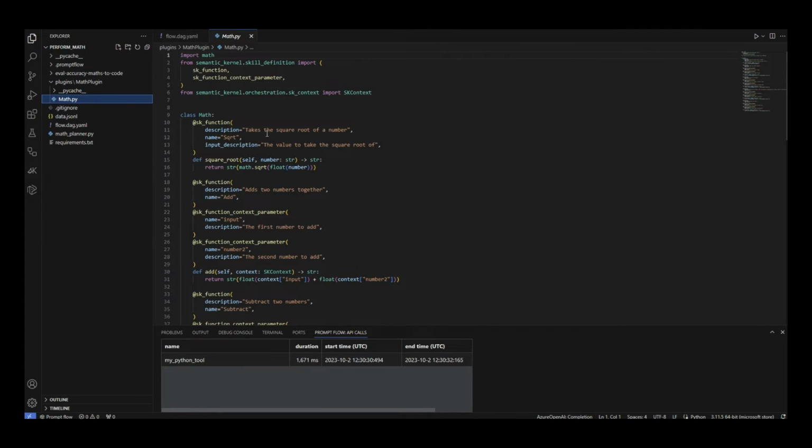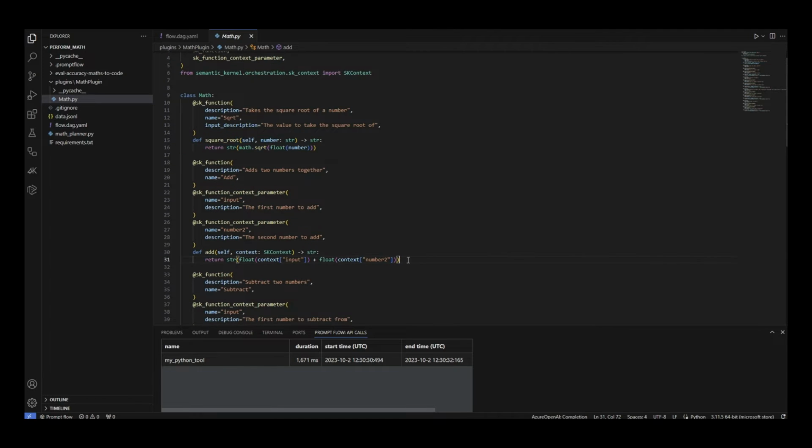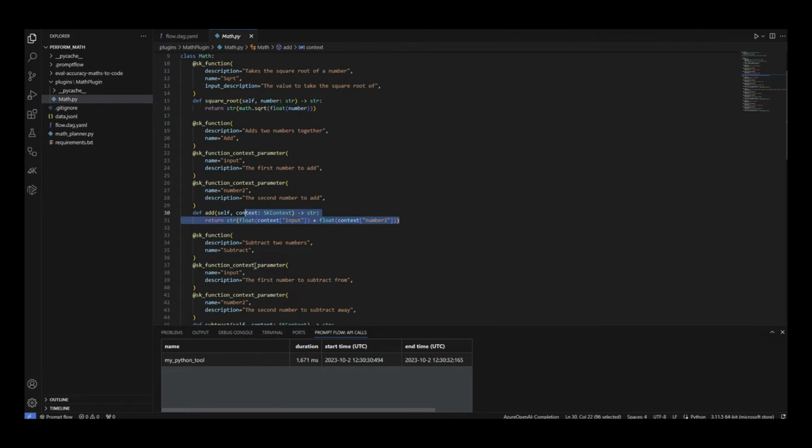Now we need to describe what this function does to let the planner decide, and let OpenAI actually help to resolve this. For example, if the user asks for the square root of a number, I have to clearly define this definition and the input. Then there is a Python code that calculates the square root. There's a Python code that adds a couple of numbers. There's a Python code, you can see it there, that does the sum.